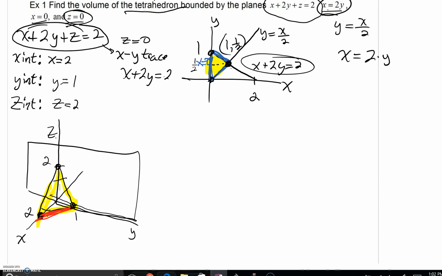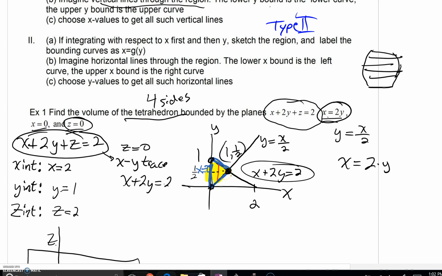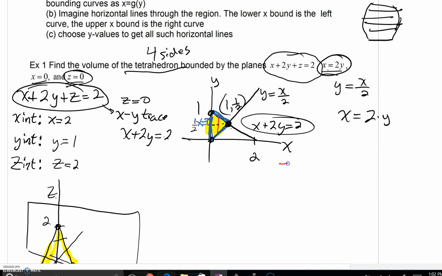So at this point, do you think it's easier to have a type 1 or a type 2 kind of region for what's in yellow? What do you think? Definitely, as you're thinking about it, you're asking, is it easier to have constant boundaries with these vertical lines or with horizontal? And the answer, I hope you can see, would be type 1, right? Kids will say, I want to do type 2. Well, your right boundary would be changing over time. So look, if you were to just draw on from here, you'd say, wow, I want to do a type 1 kind of a setup.